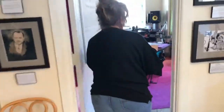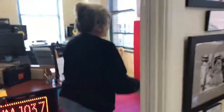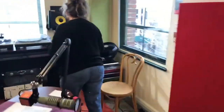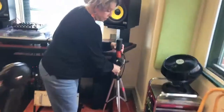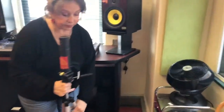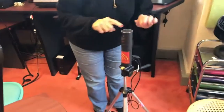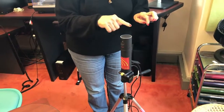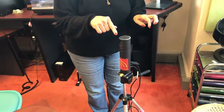So now we're going to go back in here, and we're going to get set up to do a show with the Mevo camera. The first thing you do is you hold the top for about 3 seconds, and it starts swirling around, getting ready to go.